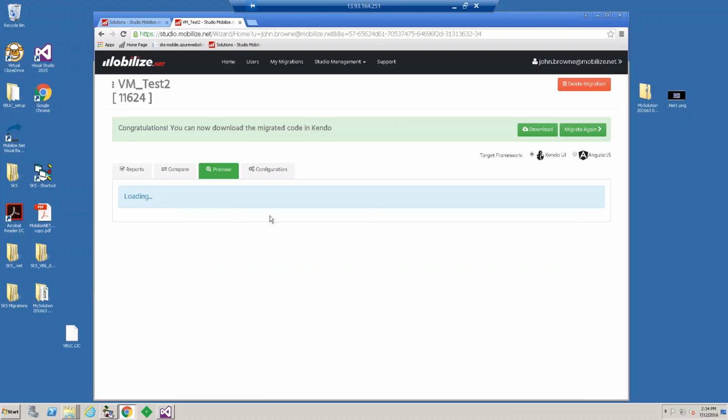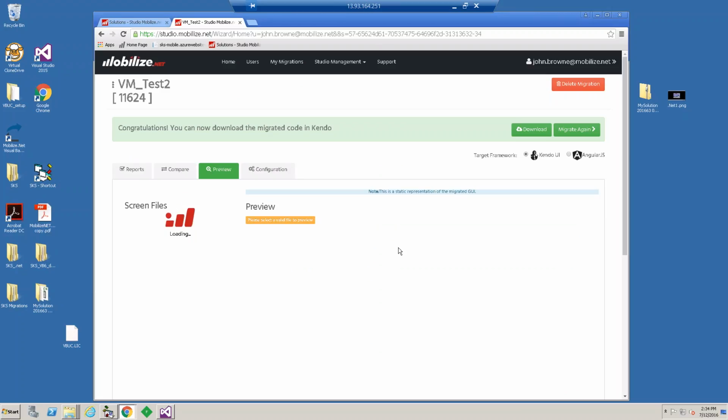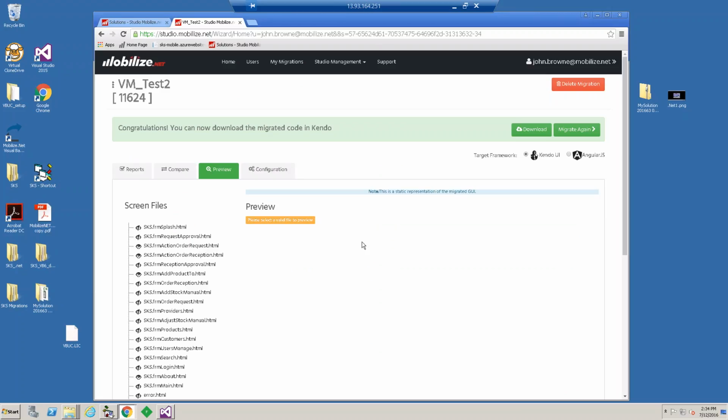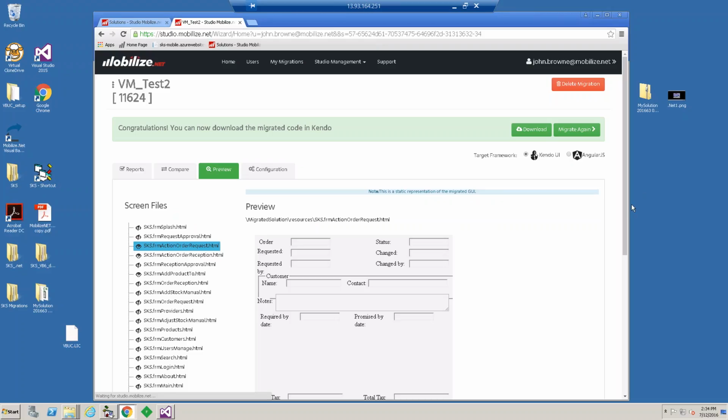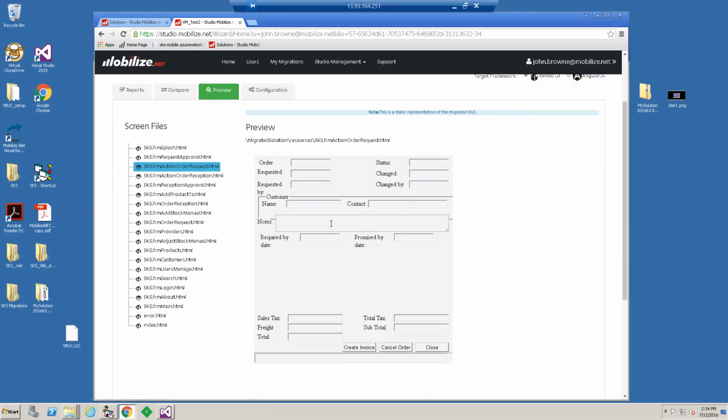We can even see what some of the HTML screens are going to look like by, for example, selecting some of the new HTML screens, and we'll do a representation in the browser of what the screen looks like. It's not very good styling because there's a lot of information we can't process at this point until it's been compiled, but you get an idea of all the objects that are there, and if there's a reference we can't resolve, we'll just leave a blank space and draw a red box around it.